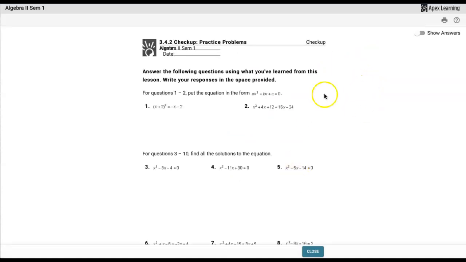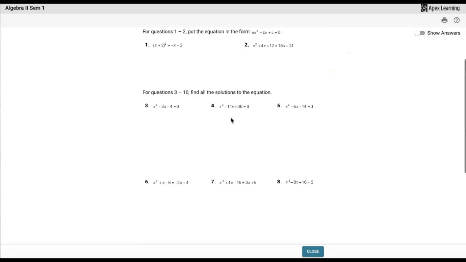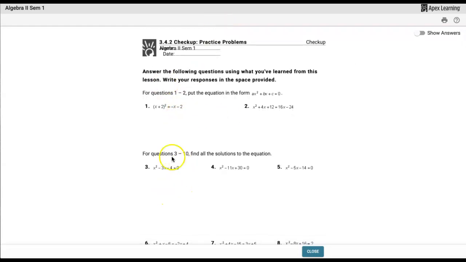All of the answers, the entire answer key, is posted on Google Classroom already. So if I don't do the problem that you think, or you've already done these, or you want to check yourself, go ahead, do them, and then you can check against the answers either on Apex or on Google Classroom here. It is only 1 page, so I would suggest trying at least 1 or 2 in each of these sections.